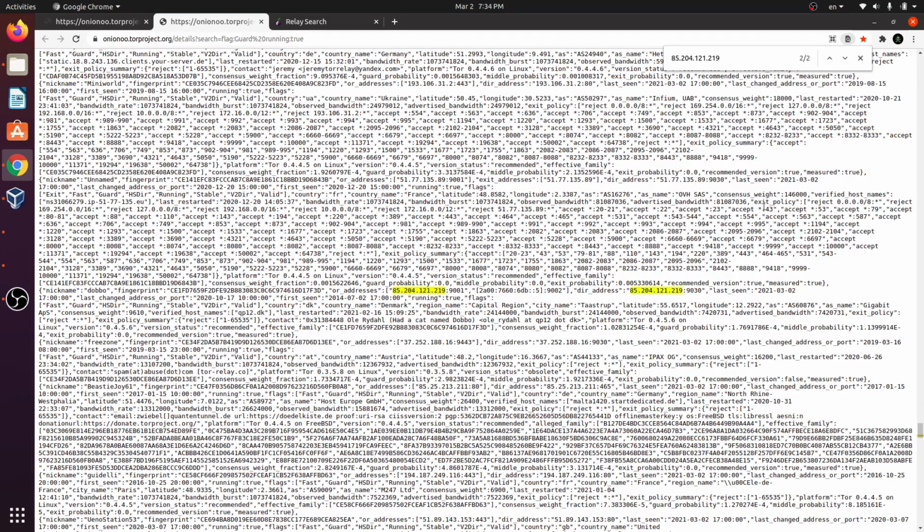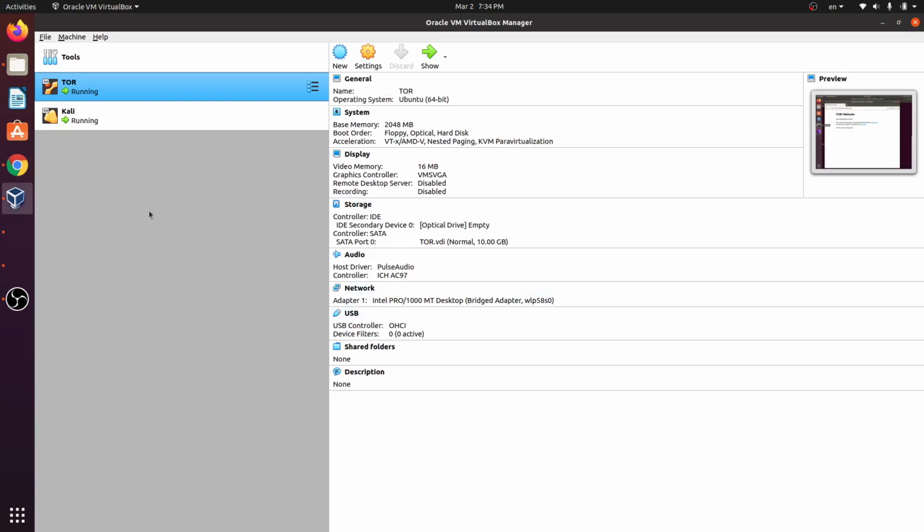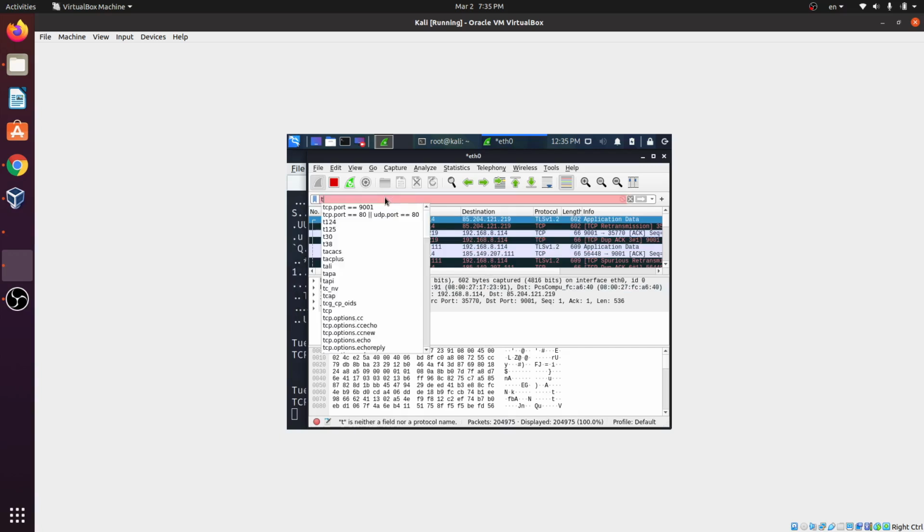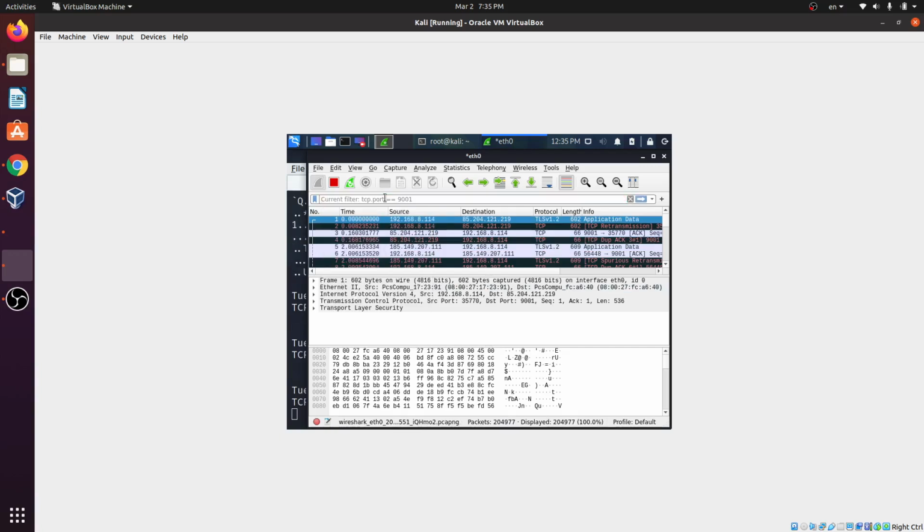As an entry guard, which means that this IP address, which is the IP address of Tor, is contacting an entry guard or exit node with this public IP address. We assumed now that 90% or more, let's say 97%, we are seeing Tor traffic, okay? By the way, we already assumed that by seeing the TCP port, which is 9001. We already saw that, but imagine if the default port has been changed.